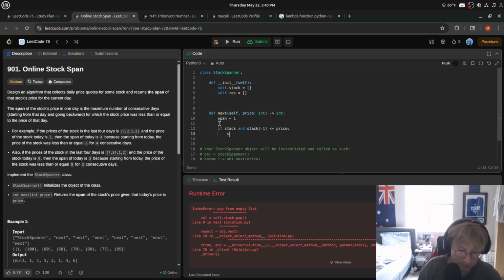Okay, then we would do span plus or equal to. Self.stack.append. We can append the price and the span. Span is equal to 1.